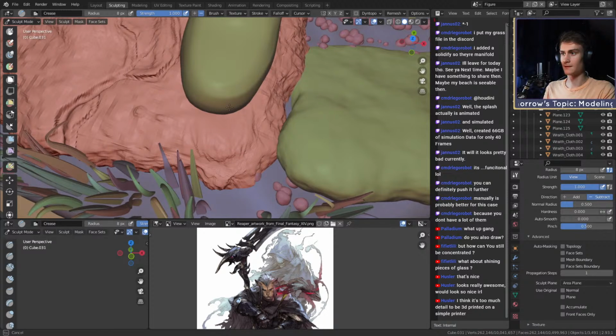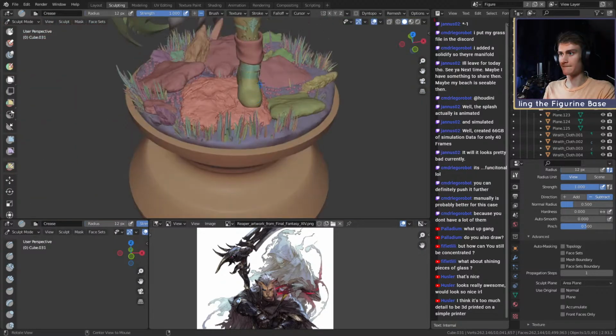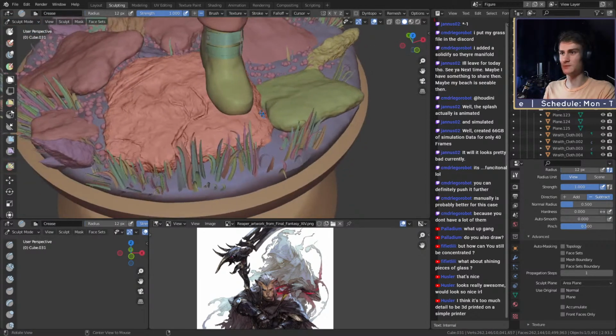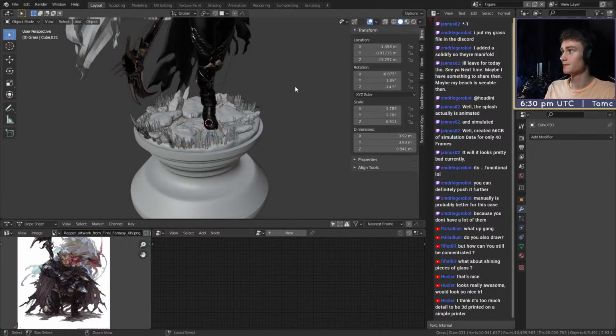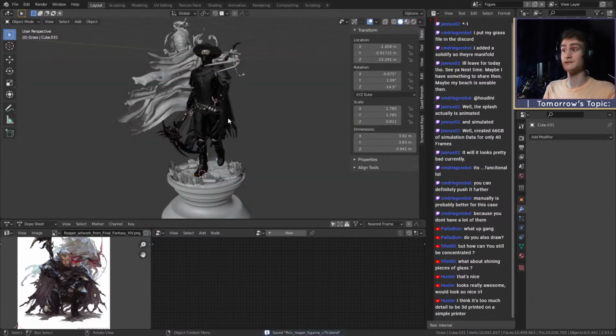Okay. I think we don't need to do too much more on this piece. We might do it on one more of these. Maybe we can do a few more adjustments on these bigger plates, and then that should be it for the base. There you go. And this will be it for today's stream.